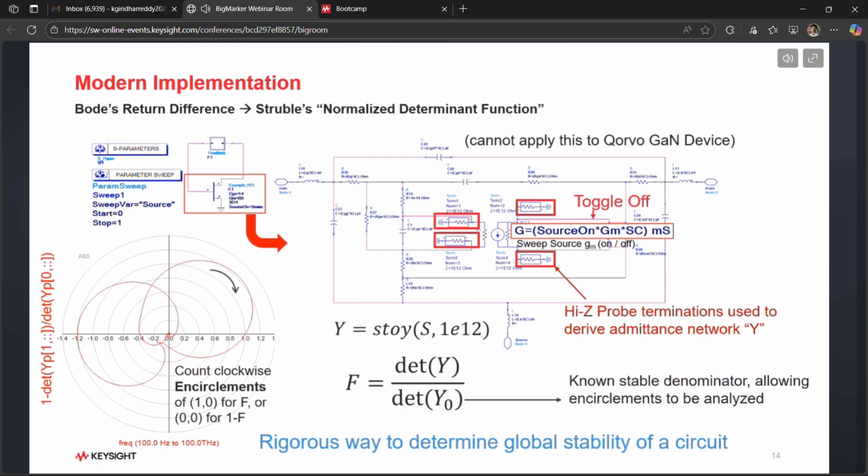One challenge is that you need to go into the intrinsic node and actually get in there and turn it off. You can't always do that. The other challenge is that it converges at infinity, at a frequency of infinity, essentially. So if you're doing an EM simulation that's part of your feedback network, that's contributing to your instability, you may need to do EM simulations to very high frequencies with this technique.